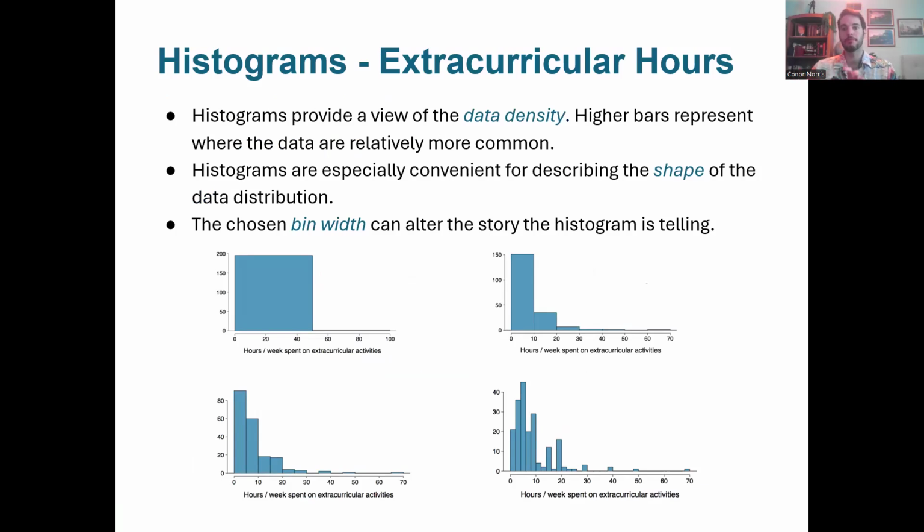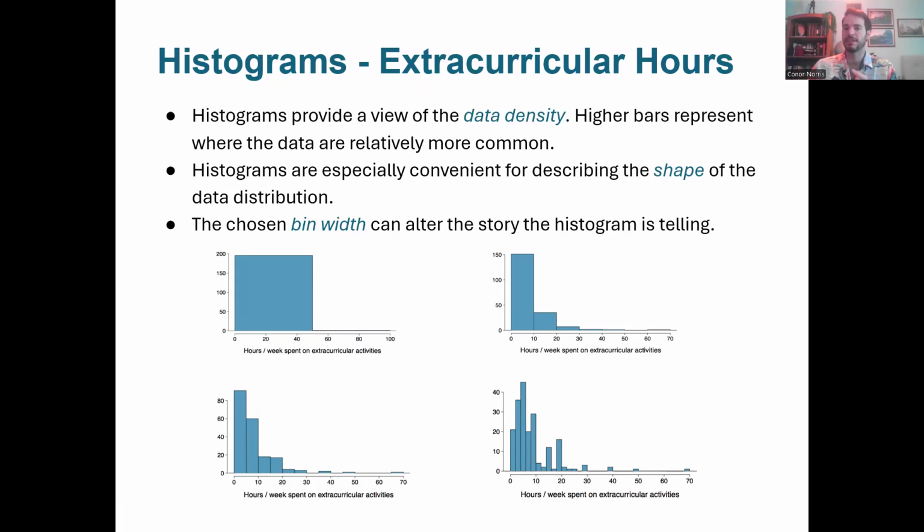So a histogram will bin continuous data and plot the counts or the proportions in each bin. So it trades the dot plot's exact value detail for more readability for larger data sets, because for larger data sets, dot plots can be really, really difficult to read. In the textbook chapter, you see there are examples with smaller data sets, maybe 50 observations, and it gives you a lot of good information. But when you get a data set up to like 50,000 observations, it gets really unwieldy. It can be difficult to see a dot plot. And that's where histograms are really useful.